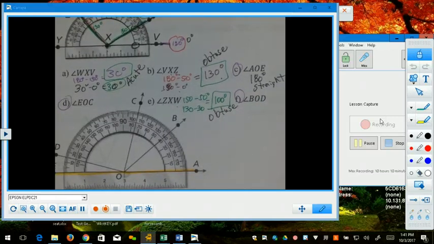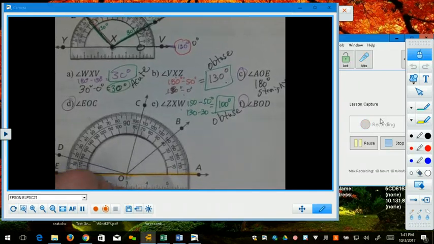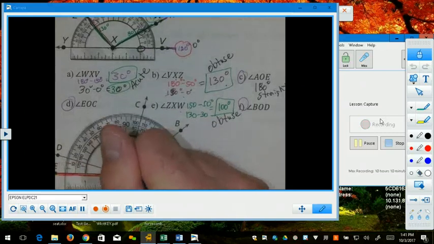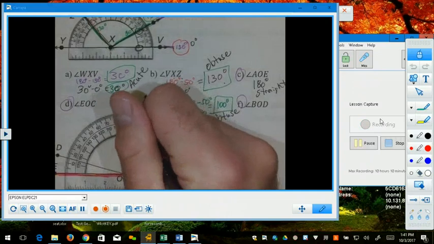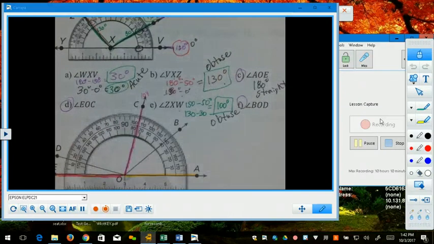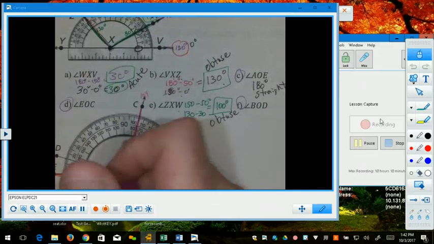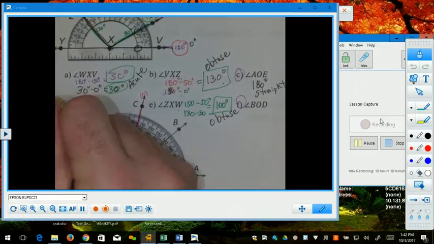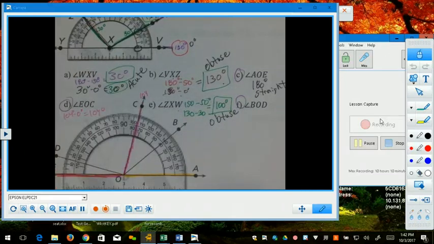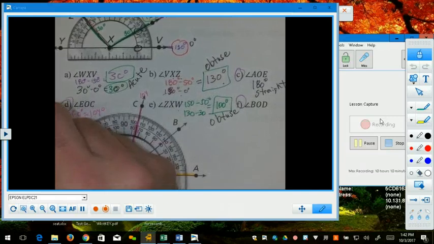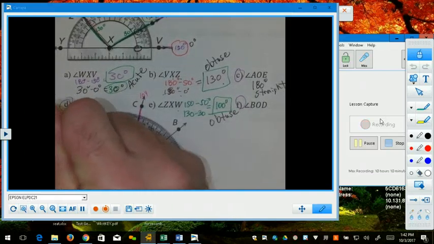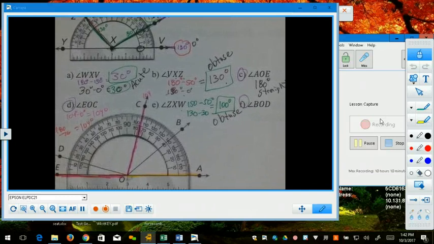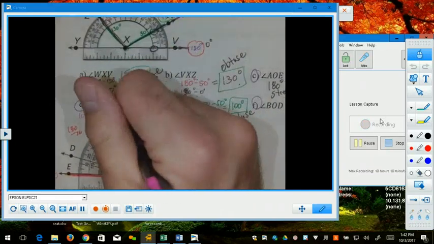With angle EOC, I'll highlight that one in pink. Here's my pink ray, here's my other pink ray. It's a little tough to see. That's not quite 75, it's like 76. Well, actually it's like 104. And this one's on the outside at 0. So if you have 104 minus 0, you get 104 degrees. Or if you did the inside, which I have, it's 76 and 180. 180 minus 76 is also 104 degrees. It's a little hard to see, so if you were off by 1 unit, that's okay. So 104 degrees, which makes this one obtuse.